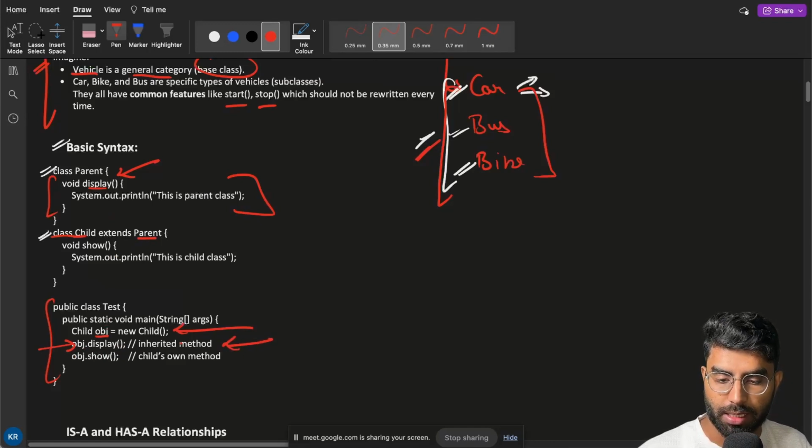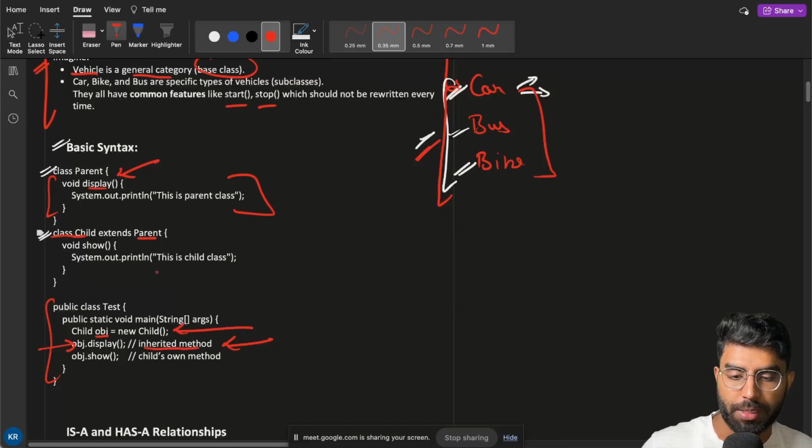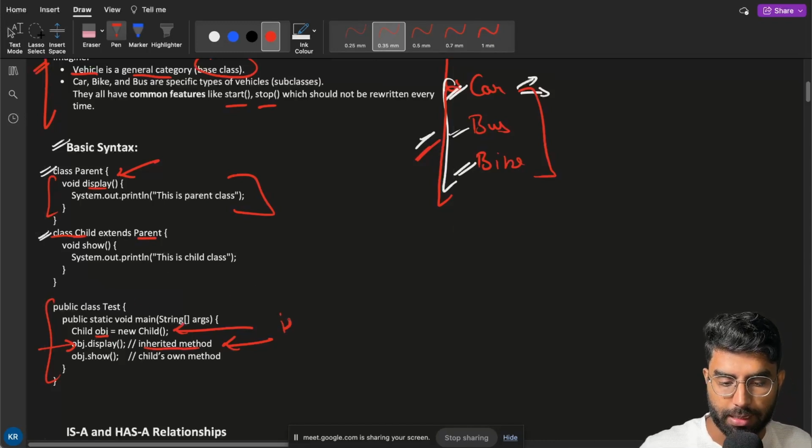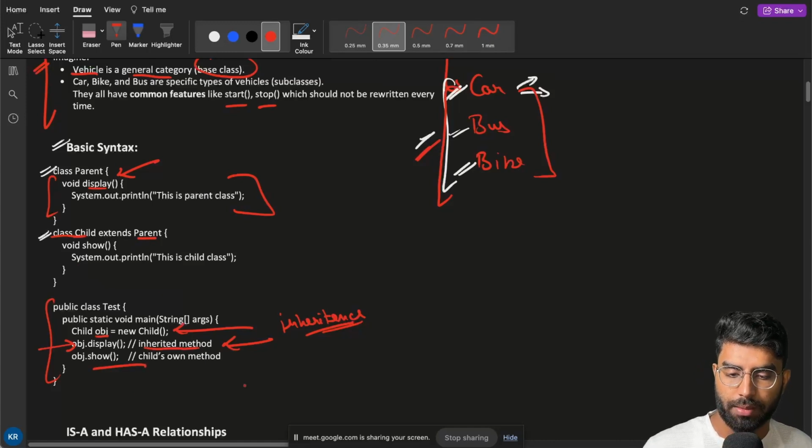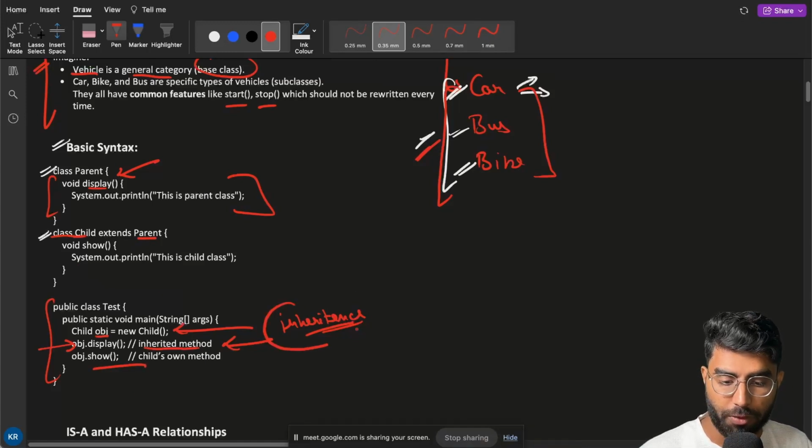This is what? This is an inherited method. The method belongs to parent, but we are calling it using the child object. So this is what? Inheritance, right? The child class inherited the properties of parent class. Got it? This is the basic example of inheritance.